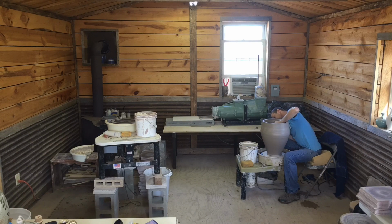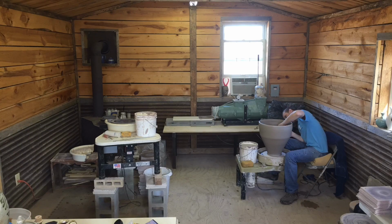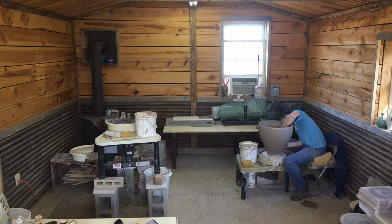You'll notice that with each section I put on, I'll throw it a little bit and then come back and trim either inside or outside, because a lot of times it leaves a thick spot where I put the two pieces together, thicker than the rest of the piece. So I come back and trim that off, because having that extra thickness will really show off the seam where you put the two pieces together, because as it dries, it dries at a different rate, and it will really show up later on.